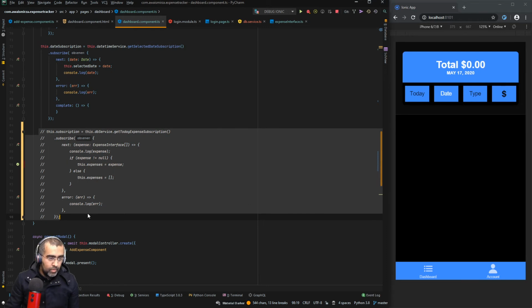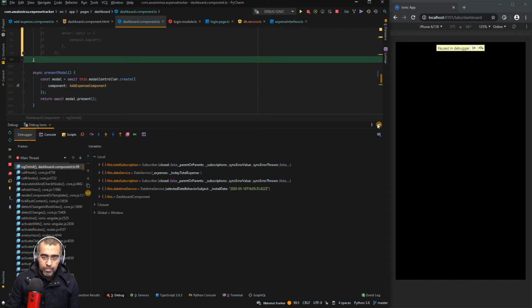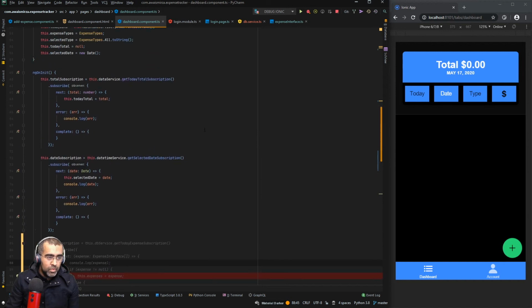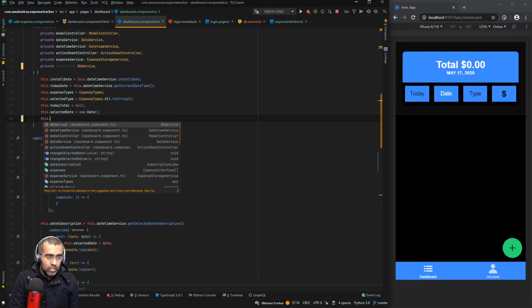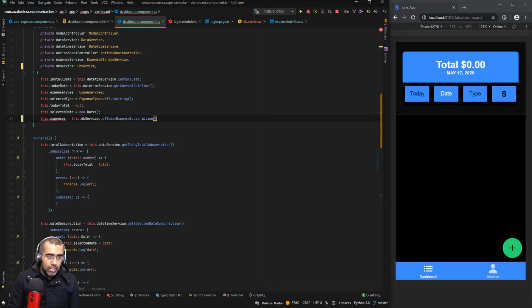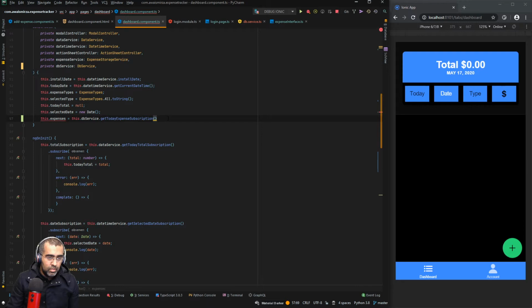What I can do, in the constructor function, let it run. So in the constructor function, I'm going to say this.expenses equal to this.dbService.getTodaysExpenses. Not this one. Okay.